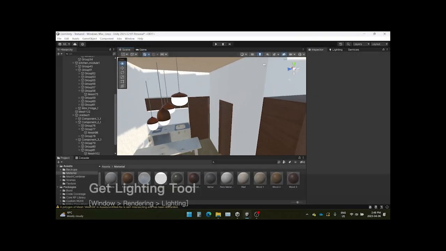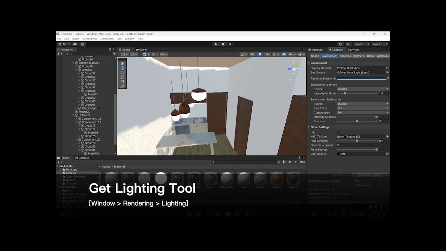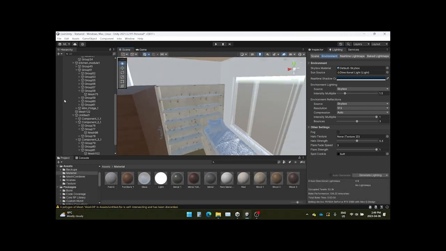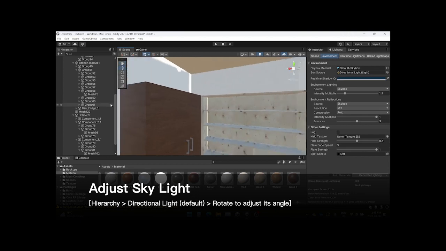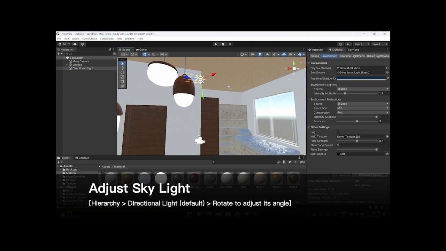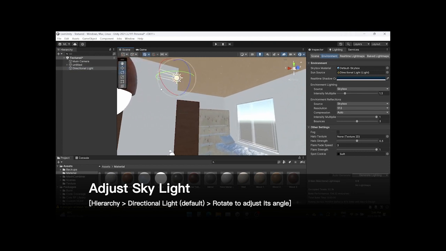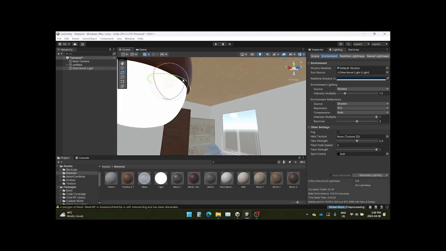Great. Here are some lighting settings. We can go to Window, Rendering, Light. That should open up this panel. I have it already pinned here to the side. One thing I want to change is our skylight. Currently, I have it set this way. Right now, when I adjust the directional light, it's going in this direction. If I rotate it, for example, you see that the sun is actually procedural, it's real time, reflecting in the horizon direction. So that's a useful tool. You can adjust this light.